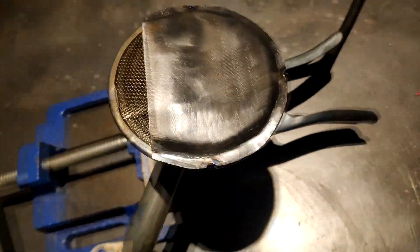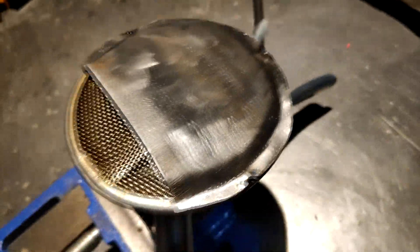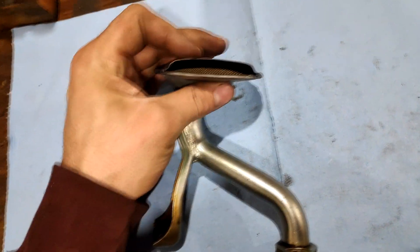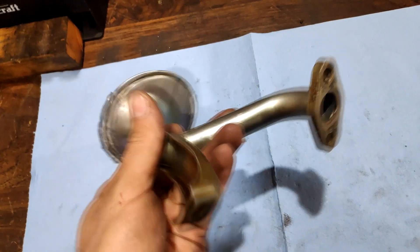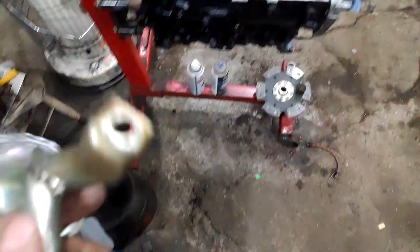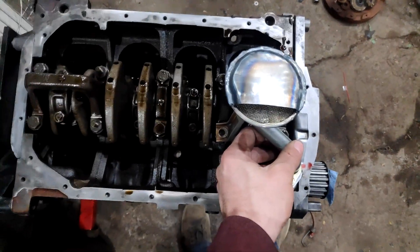I've got three tacks in — I start with the back corner. Don't touch it while it's hot; press down on it until it's nice and flat against the rest of the rim. A couple more tacks and then we'll weld all the way around the edge so we can't suck air from anywhere. Just make sure you have about a quarter inch of space between the screen and your plate so it clears the oil pan fine — any higher than that and you risk hitting the bottom of the oil pan. After welding, give it a good cleanup inside and out; you don't want any debris in your oil.